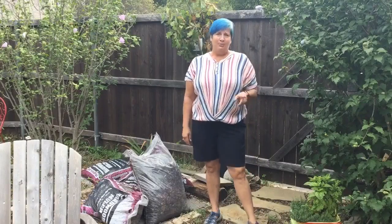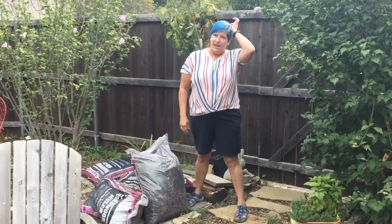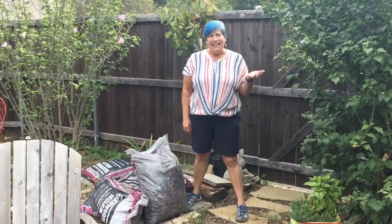First of all, I want to talk about how you can buy mulch. You can purchase it in bags like this — this is just a hardwood mulch, my favorite kind because it's usually cheap. In stores you can also buy red mulch or black mulch, which is just wood chips painted with a safe paint, but it's going to fade out eventually anyway. I decided to do mulch in bags this time, and the handy thing is you can scatter it out in spots. It's not going to be as cheap, though. The other way is to get a big huge mountain of mulch delivered to your front yard, which I've done a few times. Neighbors don't always like that — don't do it if you live in an HOA — but it's a cheap way to get a lot of mulch.